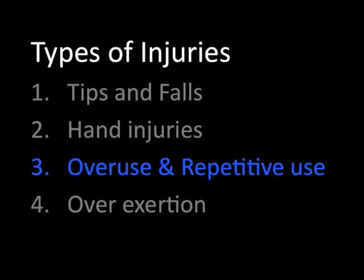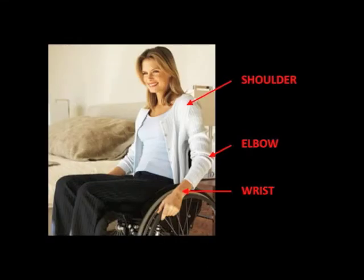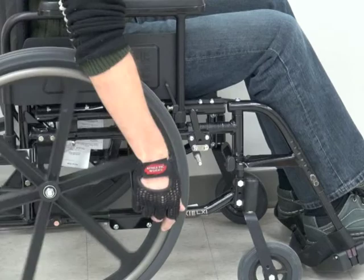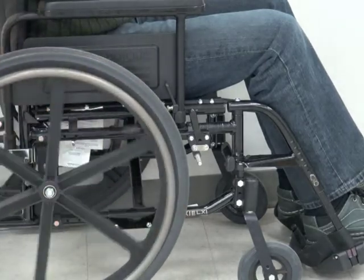A third type of problem sometimes seen is overuse or repetitive strain injury. Because you are using your arms constantly to propel the wheelchair, you may notice pain in your shoulder, elbow, or wrist. Several strategies can help minimize the effect of this repeated use injury.